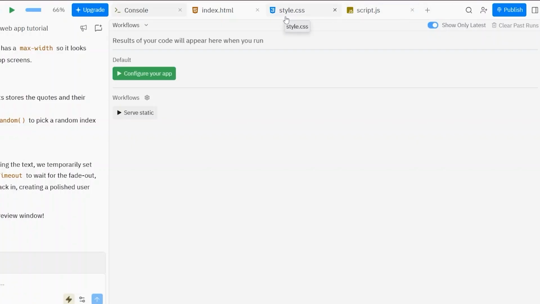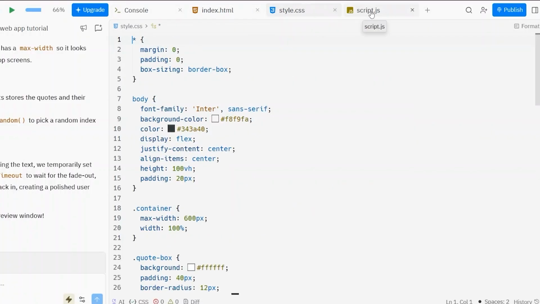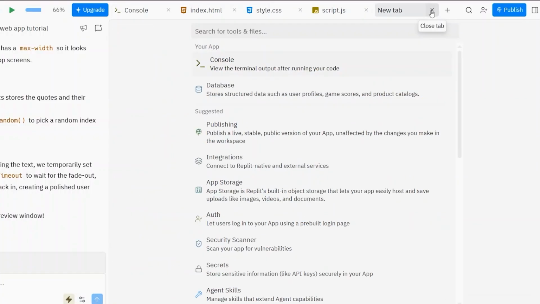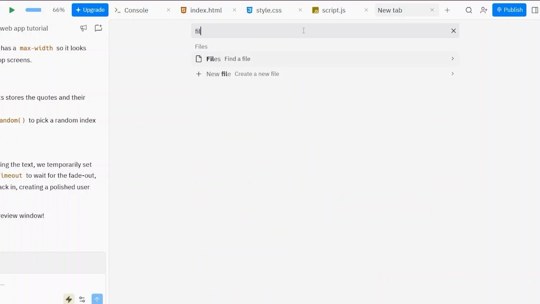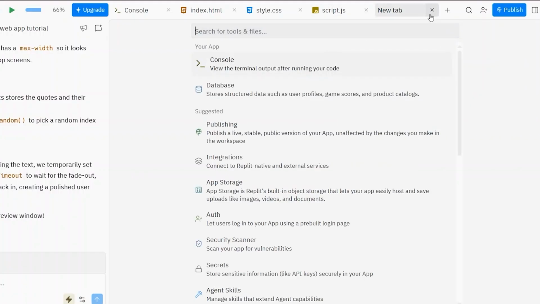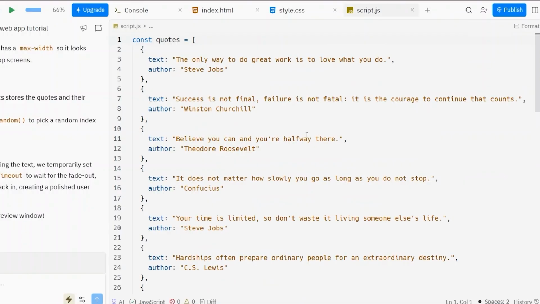These plus signs are basically just the files that you have here. You can keep adding more files. If you don't know how to add, simply click on a new tab, and whatever you're looking for, even if it's a file, just create a new file and you can see that there's a new file. So if you need to add more coding languages or just more files for JavaScript or even HTML, then this is great, but just make sure you don't add duplicate files. That is going to overcomplicate your entire workspace. And that's it. That's the entire environment.